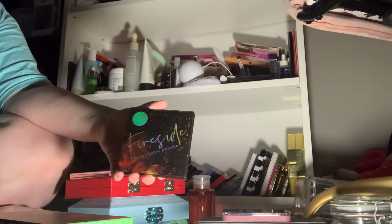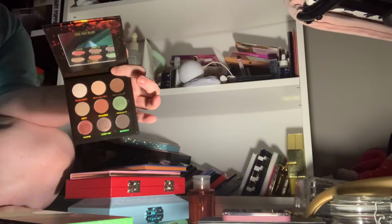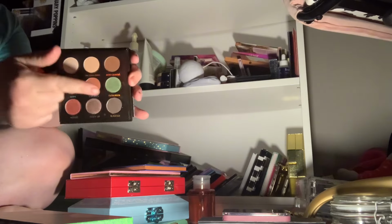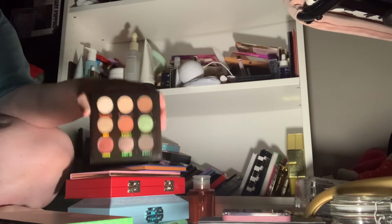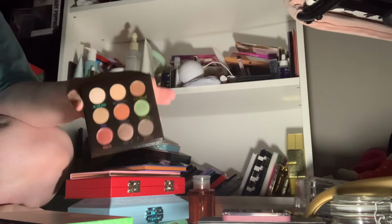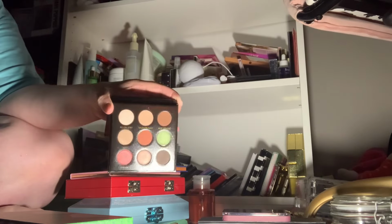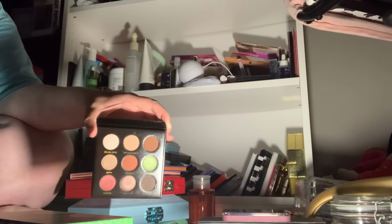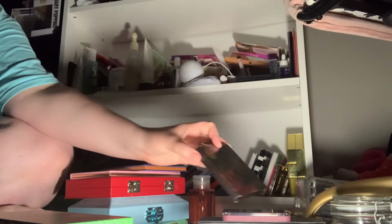This is IBY Fireside Palette. This was made for Ipsy. I have had this since I had my Ipsy box, obviously. I have never, ever understood this color story. You cannot explain this color story to me. They call this shade Evergreen, and I get it, like campfire tree, okay? But this green makes no sense in this palette. None whatsoever. It does not match with a single thing in this palette. This is a palette that will not complete a look if you use this green. You've got to go out of the palette to get other stuff, and I'm actually kind of over that these days. I want everything to be in one palette, and I love her. I appreciate her. She served her time, but she's gone.